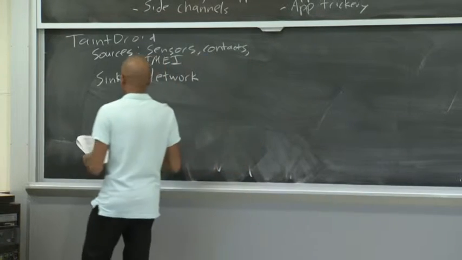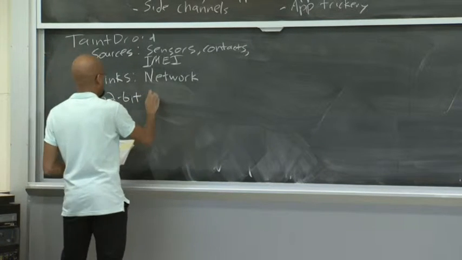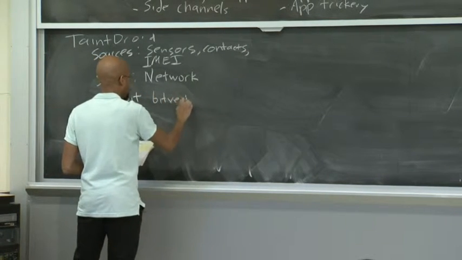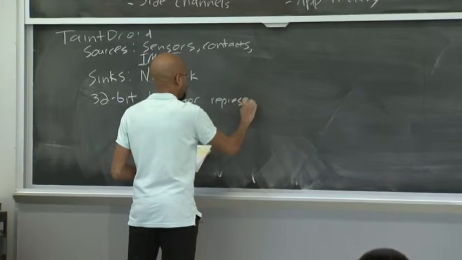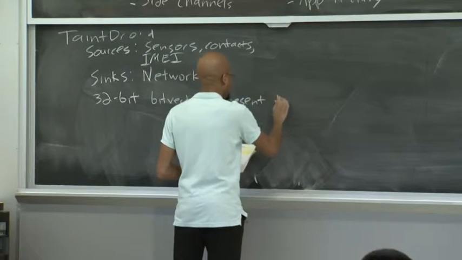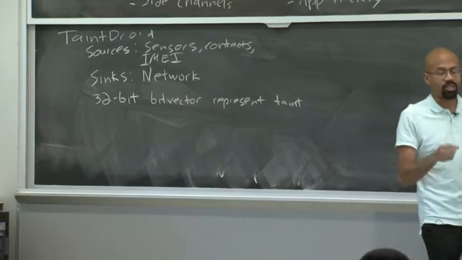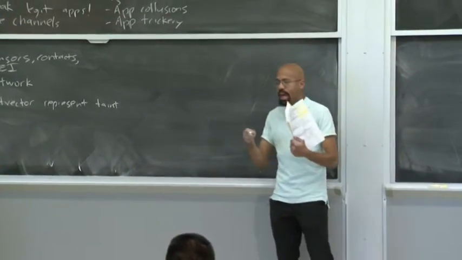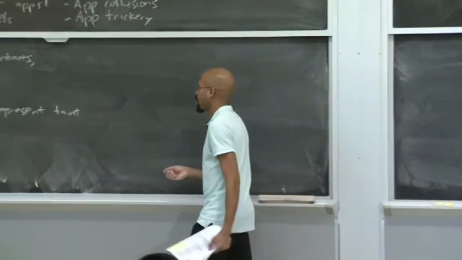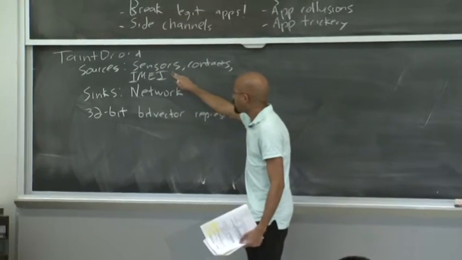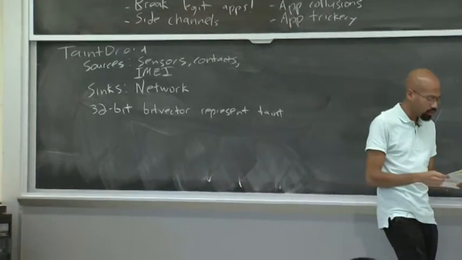And so in Taint Droid, they're going to use a 32-bit bit vector to represent taint. What this basically means is that you can have at most 32 distinct taint sources, right? So each sensitive data value will have a 1 in a particular position if it has been tainted by some particular source of taint. That's like, has it been derived from your GPS data, for example? Has it been derived from something from your contacts list, and so on and so forth?